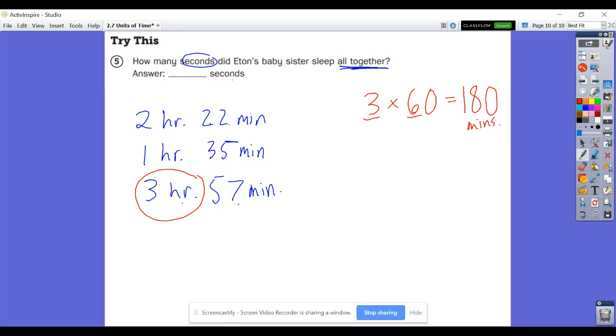So I'm not there yet. Now I need to take that 180 minutes, get it to seconds. So my rule to get to seconds is times 60 because there are 60 seconds in 1 minute. Whew, okay, getting to some big math here. Okay, we have 18 times 6. We're going to do that break apart way. Lauren, you could do it your way too, but we're going to do it break apart way. 18 times 6, because it's not on our mult chart. I'm going to do 10 times 6, and then I'm going to do 8 times 6. 10 times 6 is 60. 8 times 6 is 48.